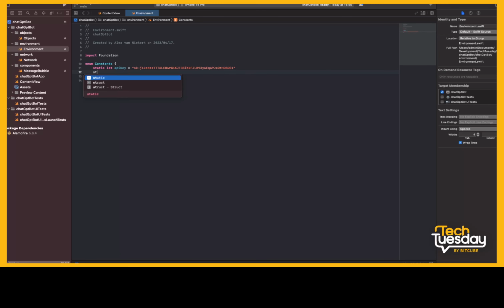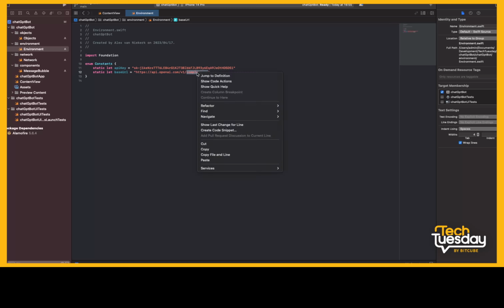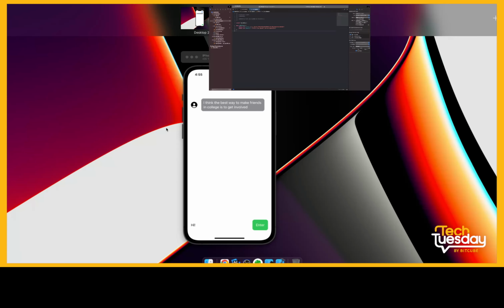We'll also need the base URL that we'll need to hit for our message request. You will also find that in the docs, but it is this. So we'll be using the completions version of ChatGPT.